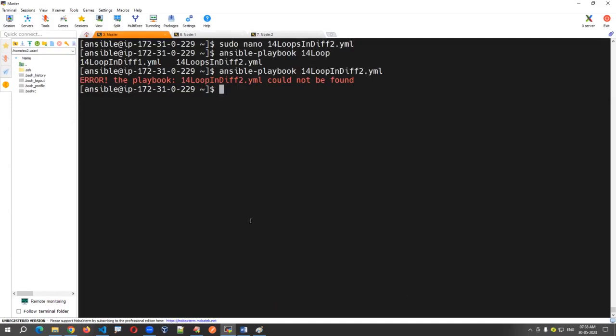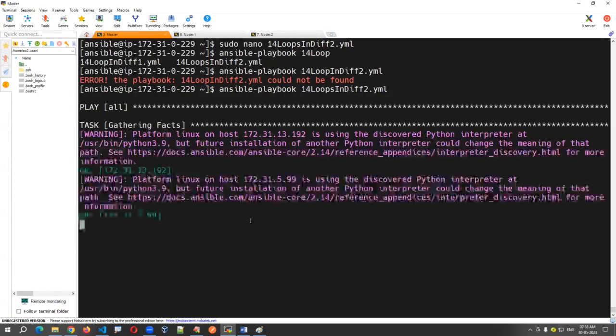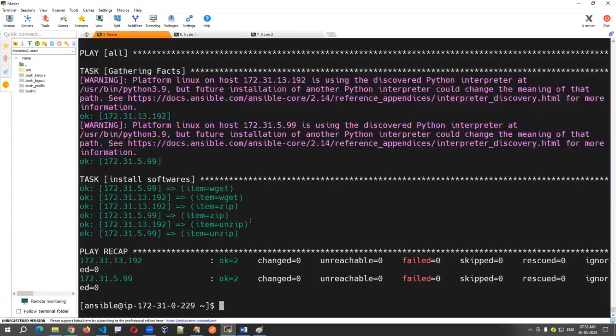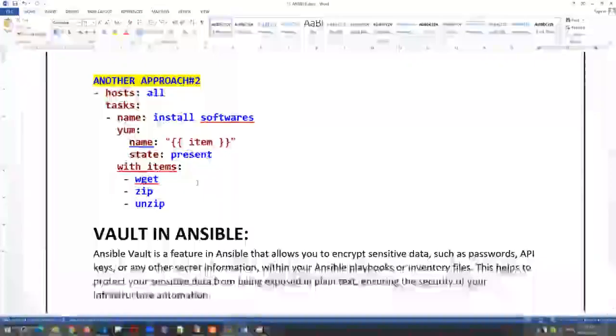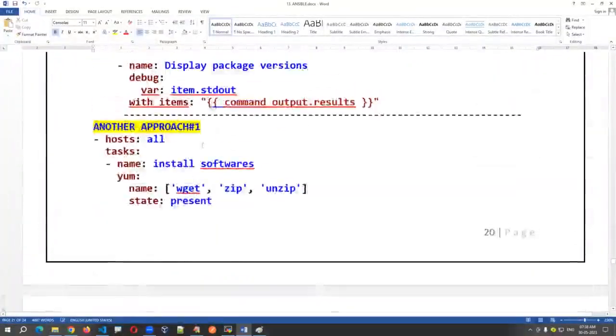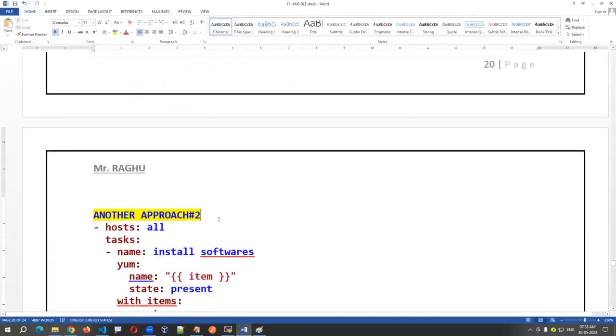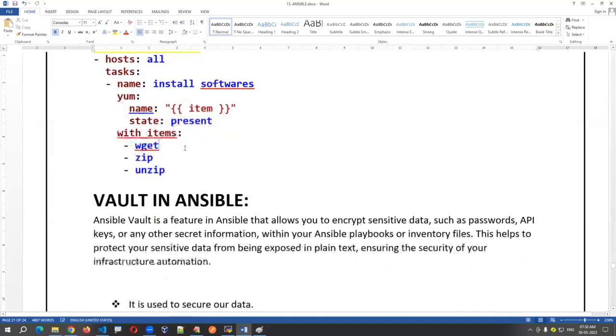Could not be found. It's a file name mistake. You can see they actually installed. You can uninstall and see whether they are working fine or not. So these are the approaches you may see in real time. Sometimes people will try to keep it short and sweet, so that's what they are going to use.